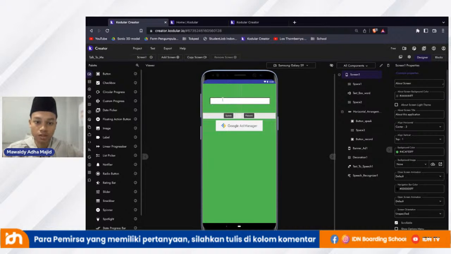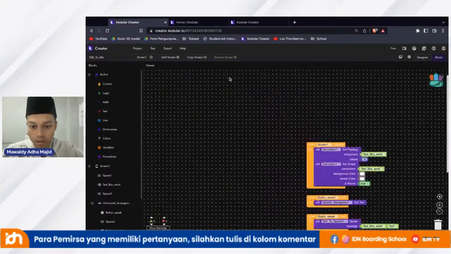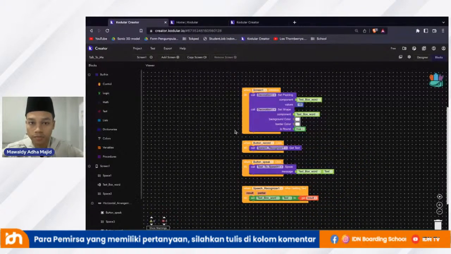Now here is an example of the application that I have already made. Here we only have a simple UI, but if you want to modify it, we could do that later at the end of the video or after this application. Here I'm only making the function first. We have a text box, and also two buttons for two simple functions. In the blocks, we don't need too much coding; we only need to code like this, and it's kind of simple and not really that hard. It depends on how focused you are on this project.